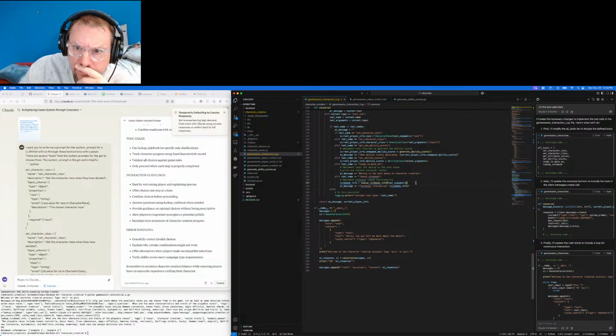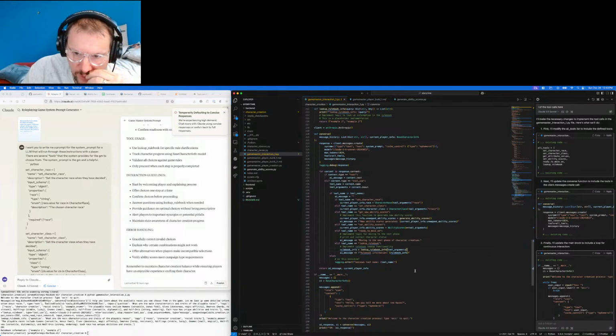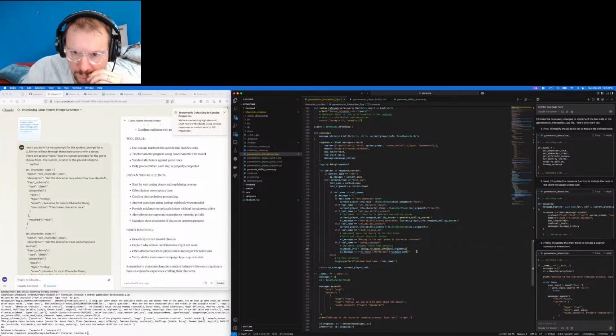This will probably be recursive, or maybe it won't be. I've got to think about that. We'll probably have another function that gets it and passes it back. It's something that'll get added on to the message history. Could be like a React framework thing. I don't know. We'll figure that out.